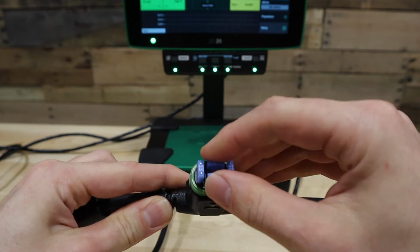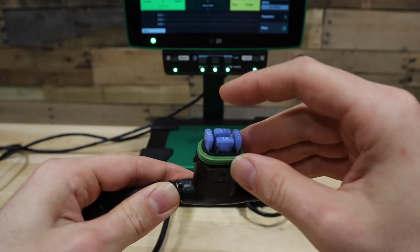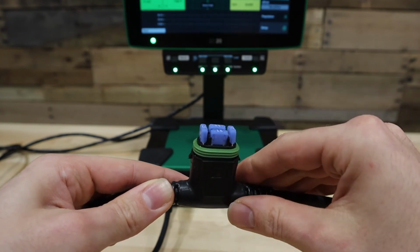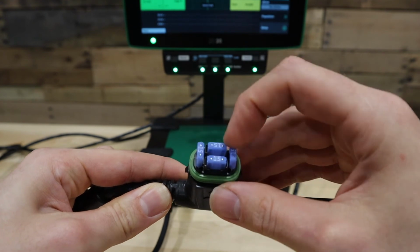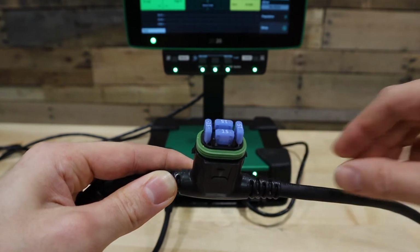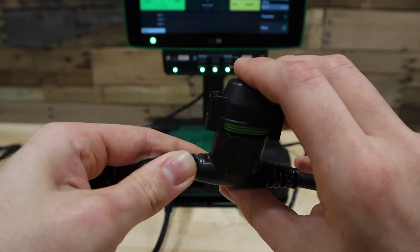There are 2 fuses in here. We fused both the ground and the switched power on this harness. Verify that neither fuse is blown and that we have good connection by removing and reinserting the fuse. There are 2 additional fuses stored in here in the event that you need to replace 1 or 2 of these fuses. Once we've verified the fuses are good and they're firmly connected, reinstall the cap on the fuse holder.